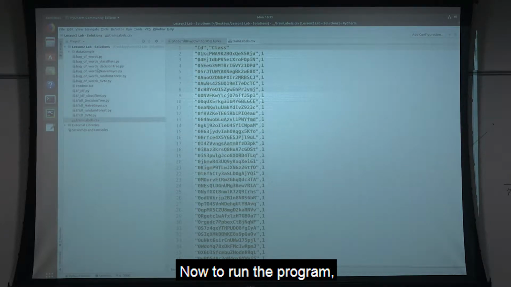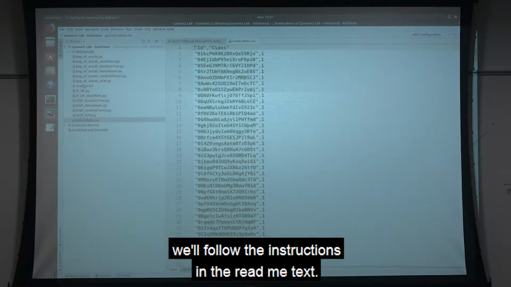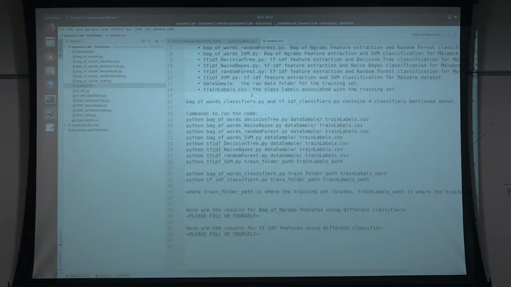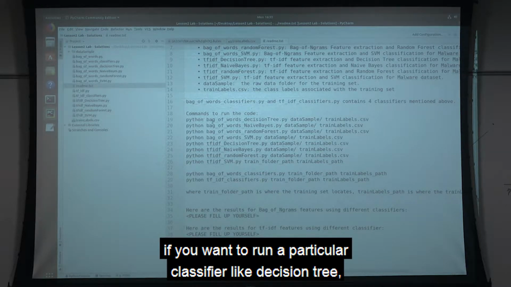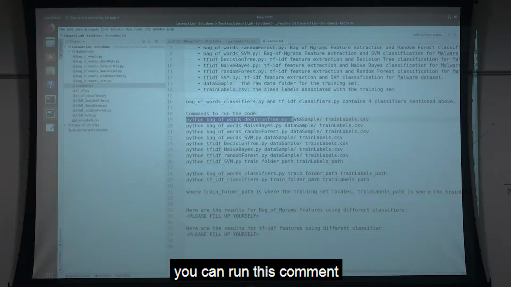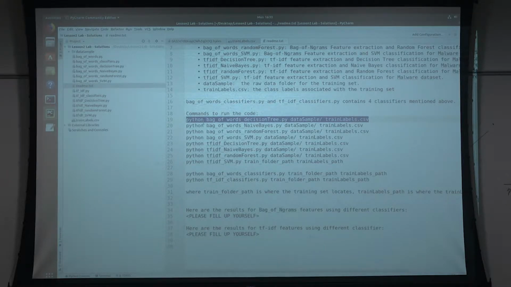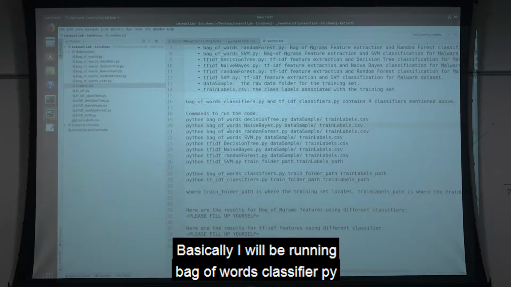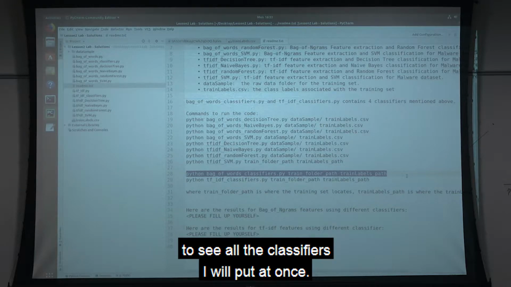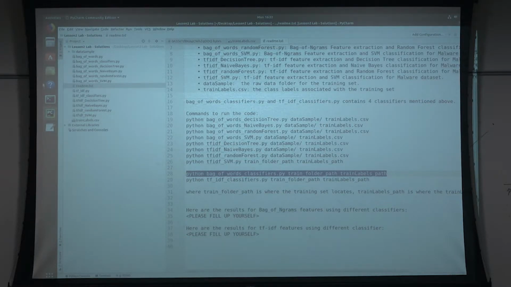Now, to run the program, we will follow the instructions in the readme text. If you want to run a particular classifier like decision tree, you can run this command where you specify the training folder path and the labels file. I will be running bag of words classifier py, so that you can see all the classifiers' output at once.